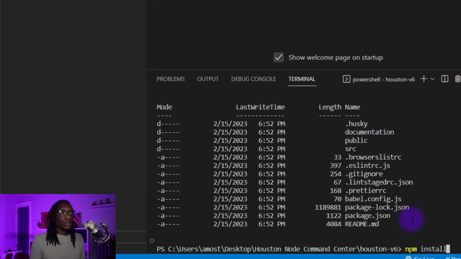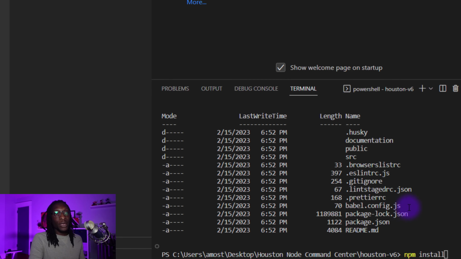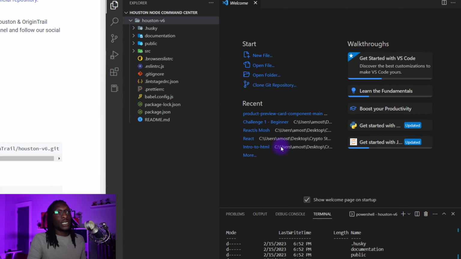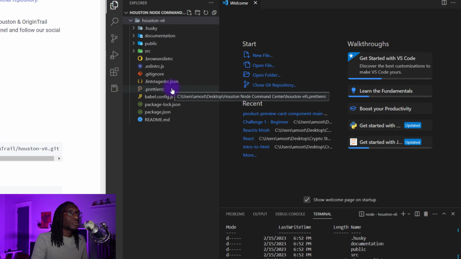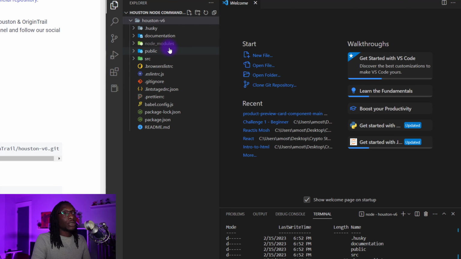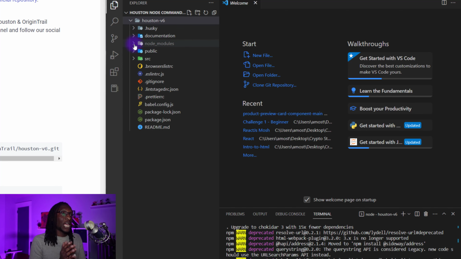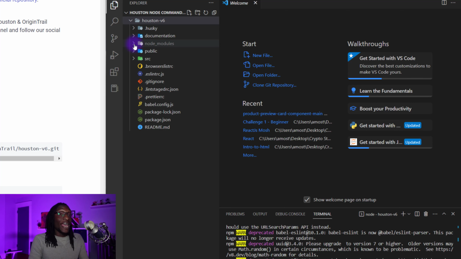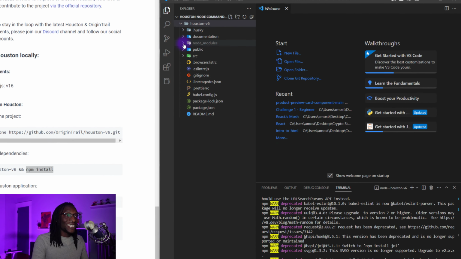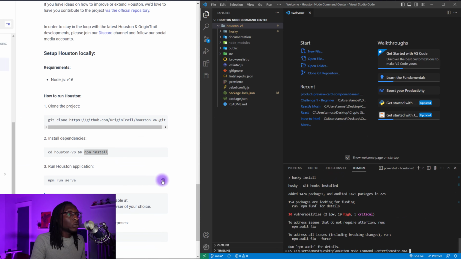What we're going to do is build all the packages and download all of the dependencies for Houston itself. As you can see, we should see a node modules folder come here as well. All right, and here's our node modules folder. This is all of the dependencies used to create this application. It's being downloaded right now. And also, I should let you know that it is a Vue application. So we're running a local server and we're going to be serving this website to ourselves.